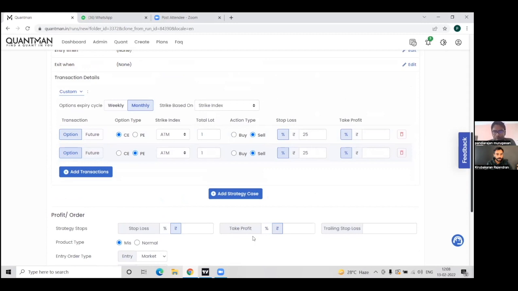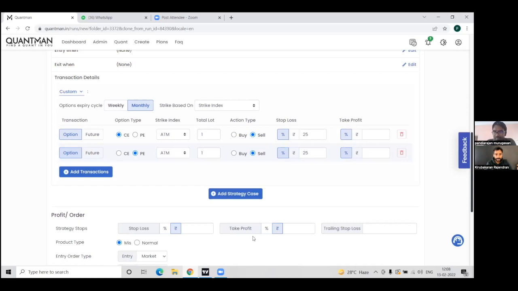Our main focus is that a lot of people are asking, I have 1,50,000 in my account, so I want to do only options buying or options selling with hedging, like bull call spread, bull put spread. This platform is really useful for such persons who want to automate it.